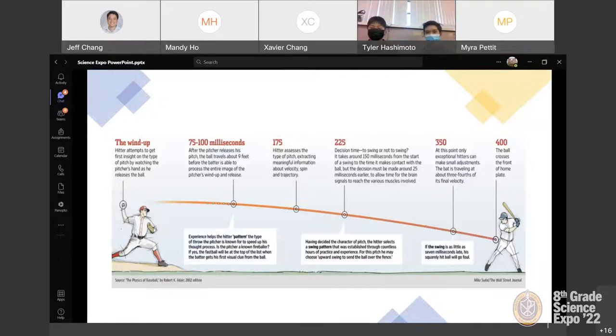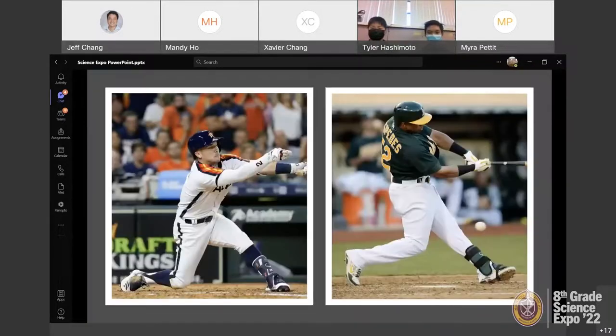For example, a 90 mile per hour pitch gets to the plate at the same time as the blink of an eye. There are some great batters that struck out or didn't hit the ball from other pitchers because they just couldn't see it or make contact. Adding even more speed to a pitch would make the pitch almost unhittable.